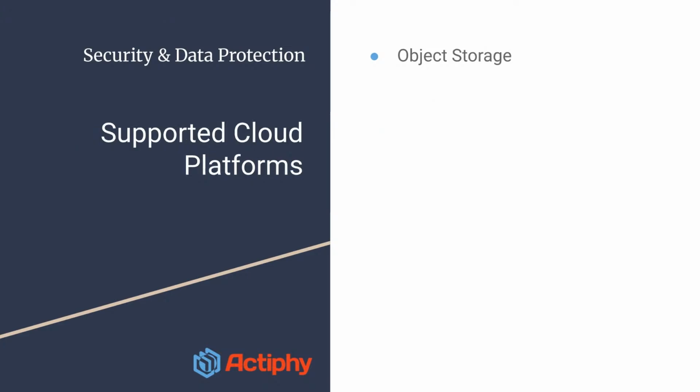Earlier we looked at various storage destinations supported by ImageReplicator. From a security perspective, let's look more closely at the cloud platforms and protocols that enable secure off-site replication. In addition to object storage, ImageReplicator supports several popular cloud services, including Microsoft Azure, OneDrive, Google Drive, and Dropbox. This flexibility allows organizations to use existing cloud accounts or enterprise storage services as replication targets, helping simplify deployment and reduce infrastructure costs.